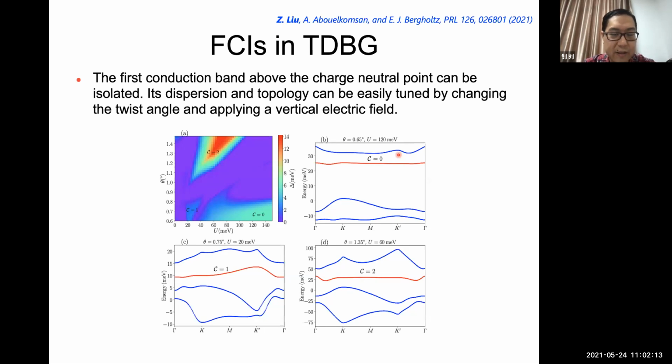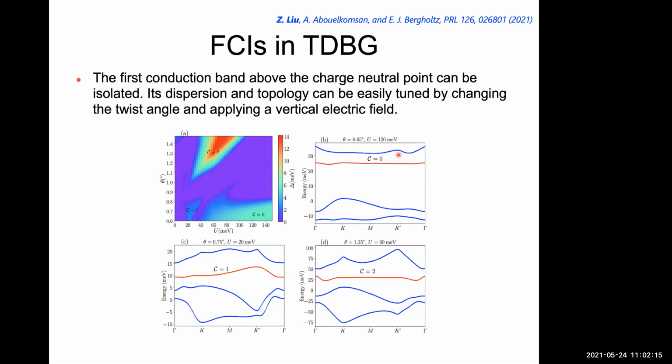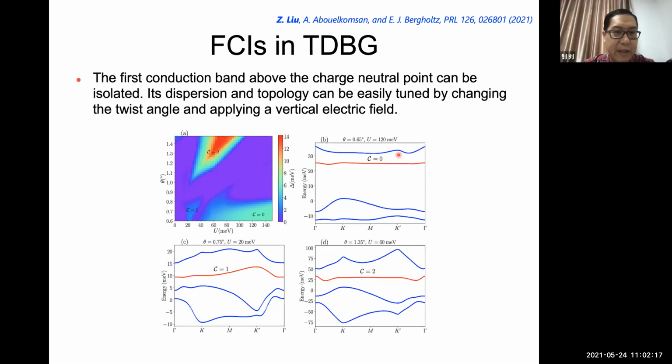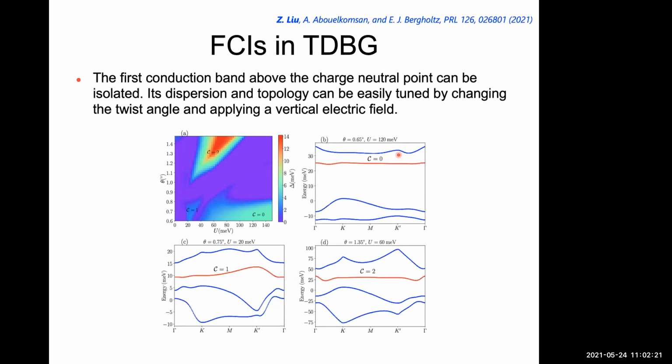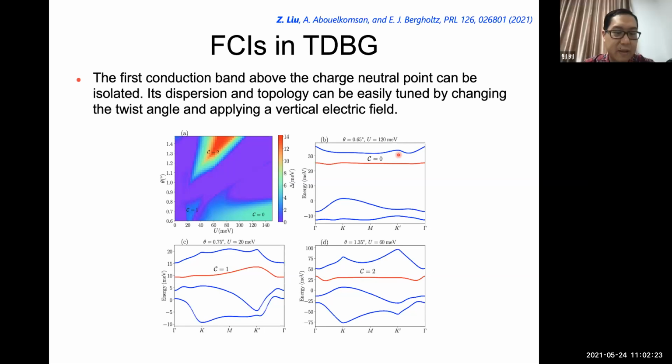Yes, you are right. So I see, in general, we can add longer and longer hoppings to get higher and higher Chern numbers. Okay, but it would be harder to achieve in the experiments, I guess. Right. Yeah, that's true.